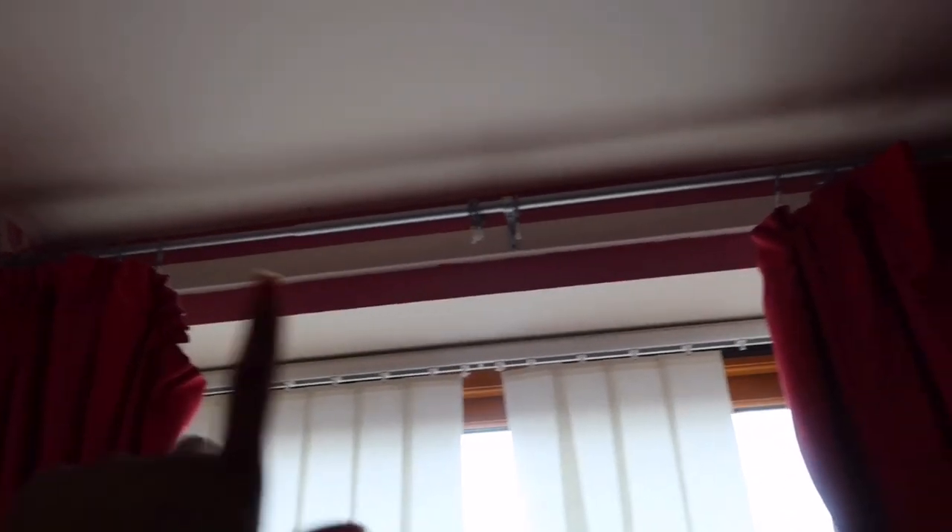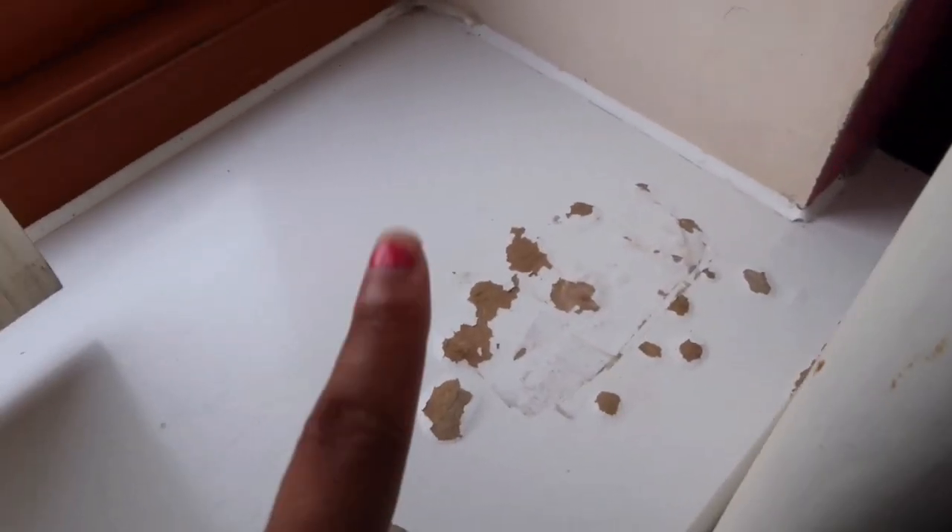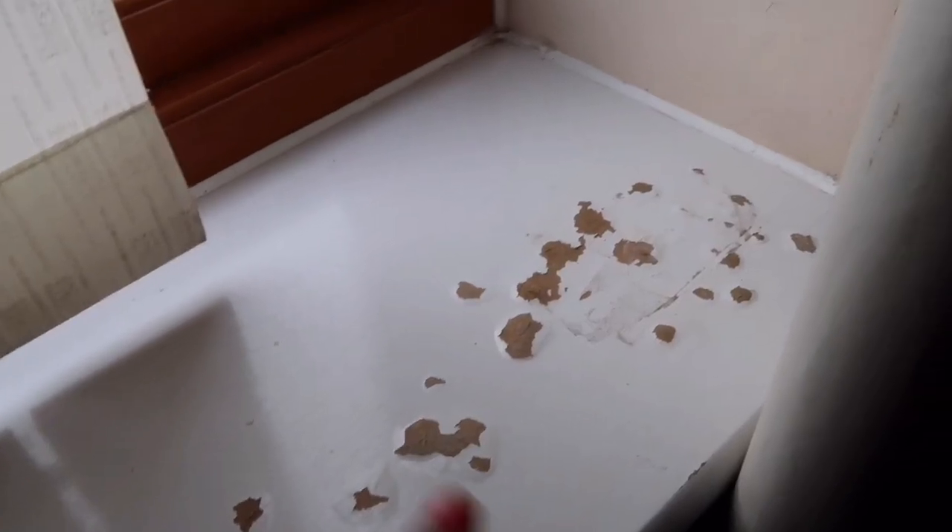Once everything is in a set place, I'm going to look into some storage things — containers, baskets and stuff. I currently have curtains up on a railing. I'm going to be getting rid of these curtains — they're really dirty and I've never really liked the pink. I'm also taking my blinds down. The window ledge is a bit of a state — this is a result of putting drinks on a wooden surface, it takes off the paint and makes it swell. Tip: don't put drinks on a wooden surface.